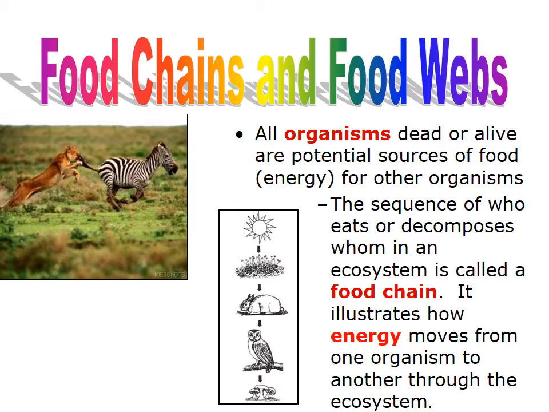So the energy flows, in the example here, from the sun to the plants, to the rabbit, to the owl, to the fungi, to the mushrooms. You notice that the arrows do not point in the direction of who eats what. The arrows point in the direction of where the energy is actually flowing. So from the grass, it flows into the rabbit and then into the owl. Make sure you're careful about which way you put your arrows. Food chains are strictly what eats what and how the energy flows in a linear progression.